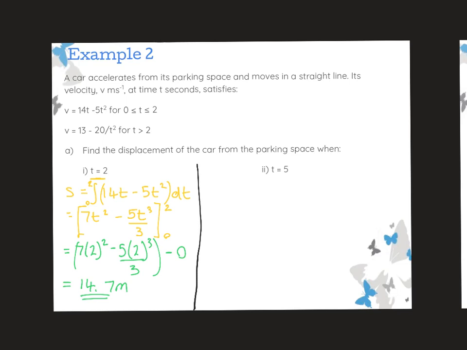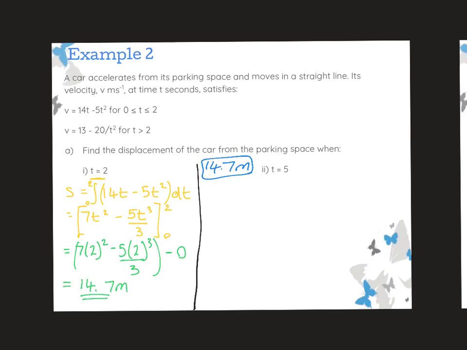Okay, right, second part then, when t equals 5. So again, look at your time, so you'd think, right, t is greater than 2 seconds, so I'm going to use the second one. But the mistake that people make is that they think that's for the whole of the 5 seconds, whereas you need to consider the first 2 seconds. It's got a different equation for velocity, so you need to use both equations with this. So for the first 2 seconds, you know that it travels 14.7 metres. So we need to remember that for the first 2 seconds, that's the displacement.